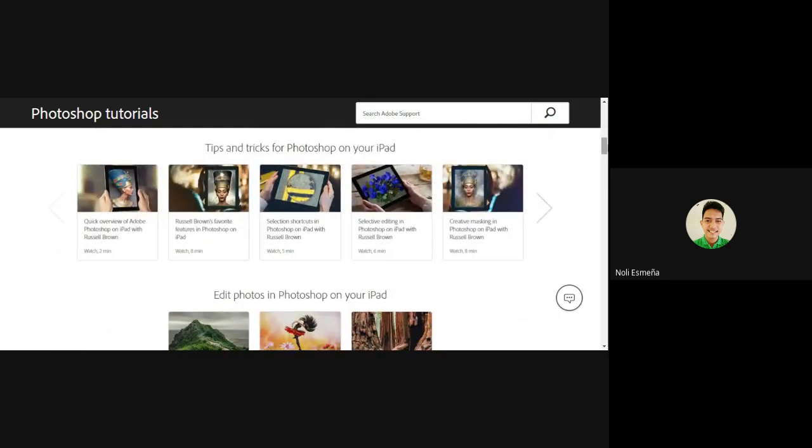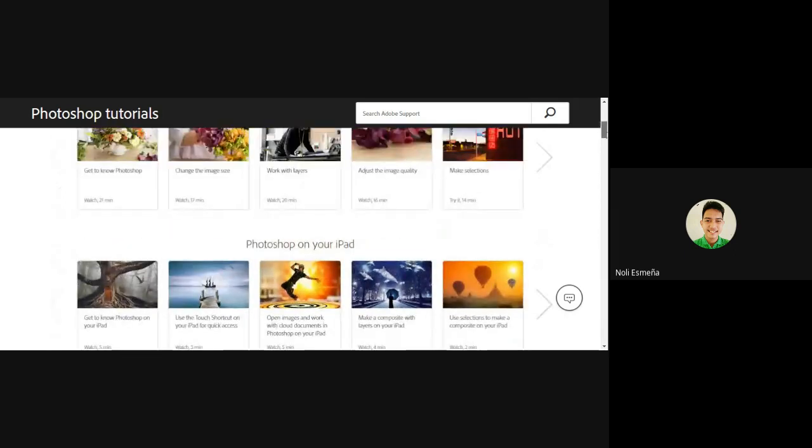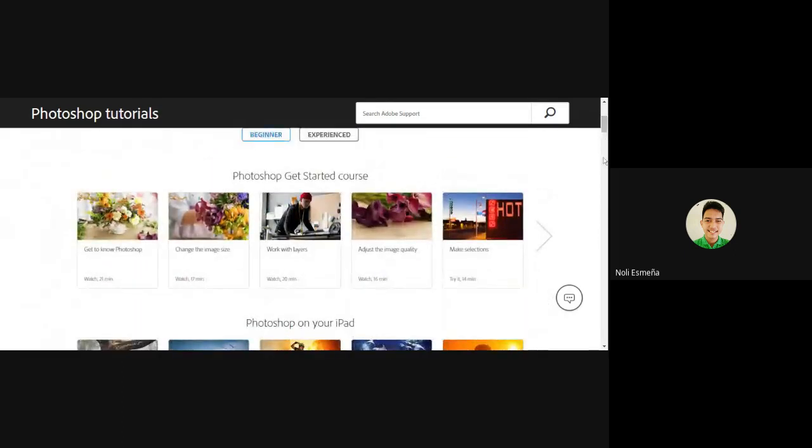So what are the main contents of the website? What do you think is the main content? Guides, edited photos, correct? So what contents actually can you expect from a tutorial website? What type of content?